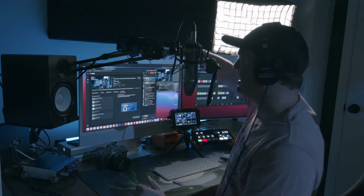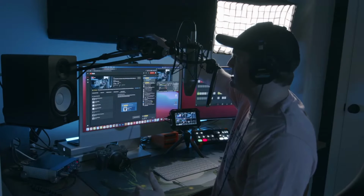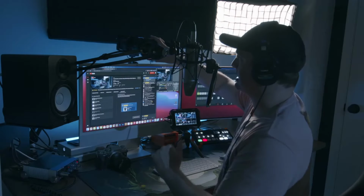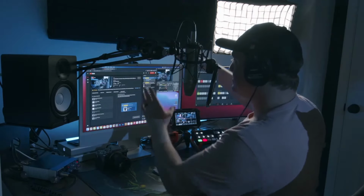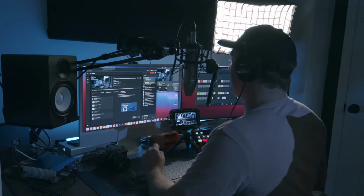The other thing that I've got set up here, it's kind of hard to tell, but basically I have a monopod that this camera is attached to. And it's just clipped onto the top here with a little ball head so I can adjust the camera as I need to. And then the monopod is actually clamp mounted to the back of the desk, with essentially a little C-clamp that the Manfrotto little tiny tripod is attached to. So that allows me to adjust the height of this camera up and down if I need to, and everything like that. So that's how the camera is mounted behind. It's nothing crazy complicated, but it works pretty well.